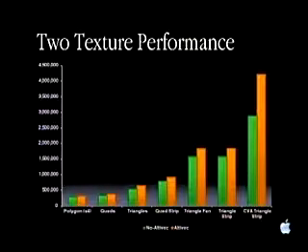Now the green bar shows what you can do on a G3, and the orange bar shows you on a G4. There's not a huge difference, but it can make a big difference ultimately in your performance. That's primarily because these numbers were on a graphics card that did not have transform and lighting on the graphics card. So for a card that does do transform and lighting, it'll make less of a difference if you have a G3 or G4.